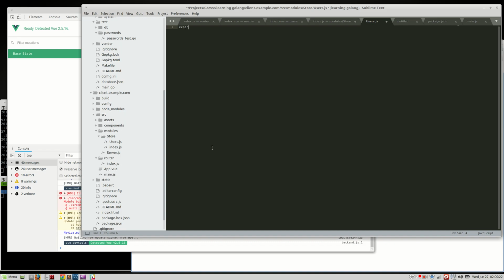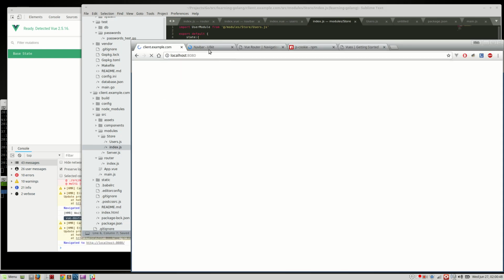Okay, then we do export default object like so, and then this is going to have, let's say, a state of items equal to an empty array, and we're going to say modules like so.